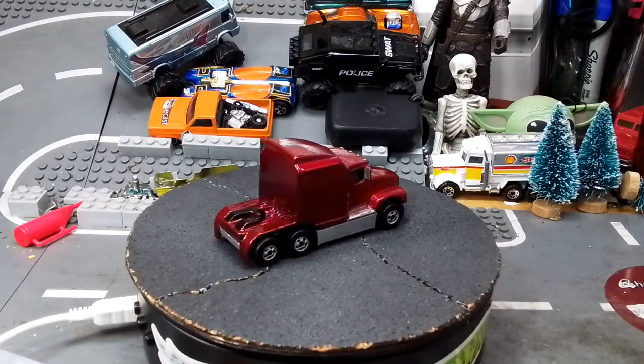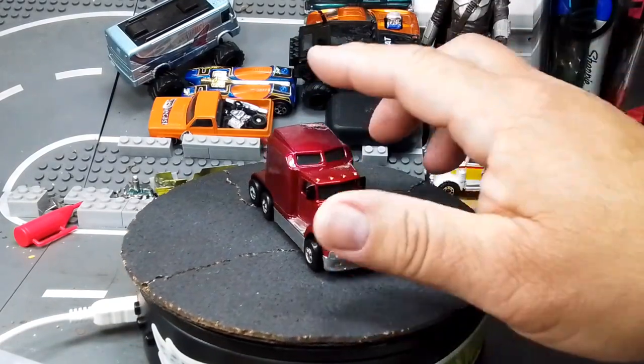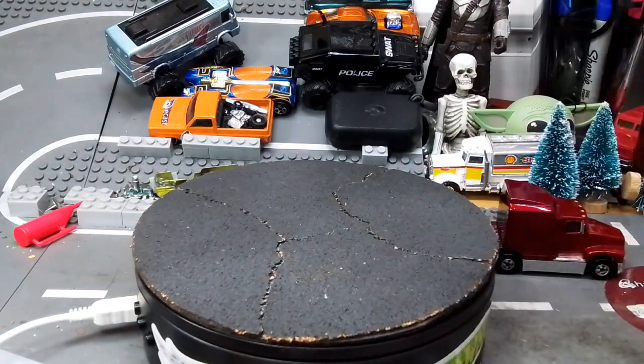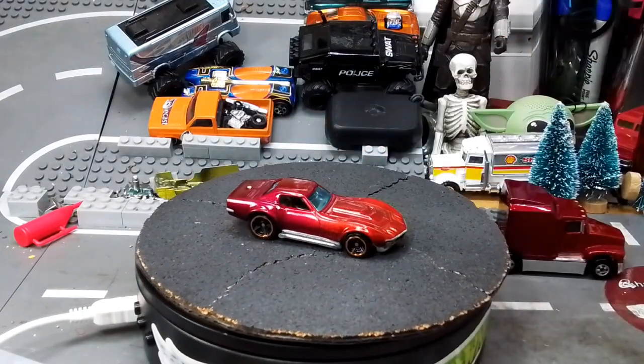So there we go. Week's worth of nightmare. Oh, and I did take out the silver windows. I made them black. Yeah, she's not bad looking, y'all. She's not bad looking at all. But since it was so close between it and the Corvette, I went ahead and did the Corvette for you too.